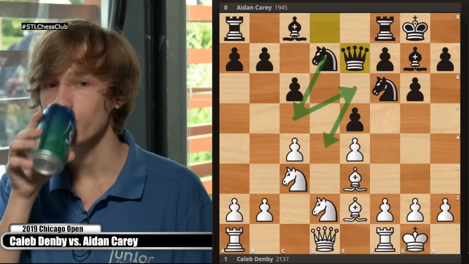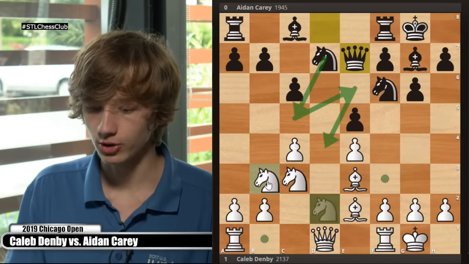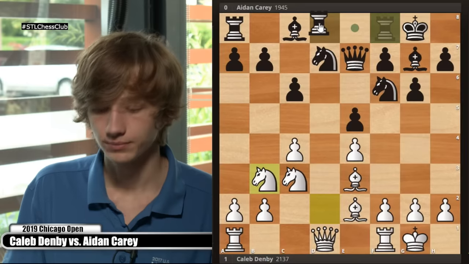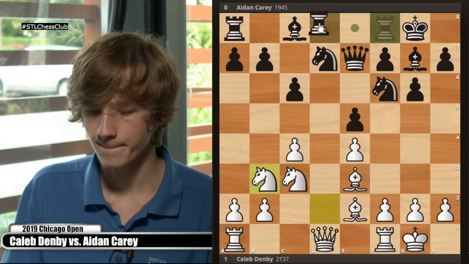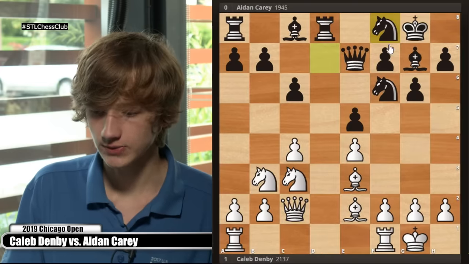Maybe knight b3. Yeah, like knight b3. Sure, so knight b3 would be one way to go about it. Let's think, what can Black do here? Well, I like it also because we can get a rook there. Right. Yeah, I mean, Black might just play rook d8 now. Sure, queen c2. And now I might start coming this way.